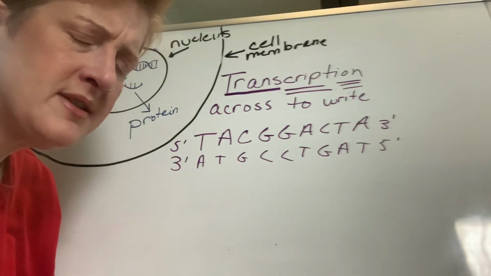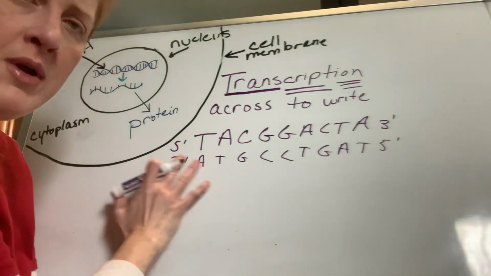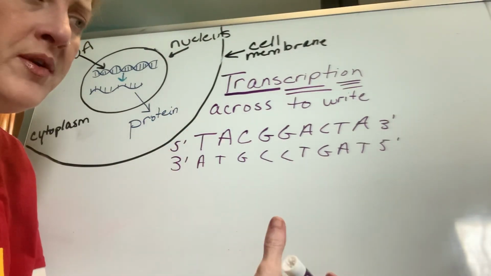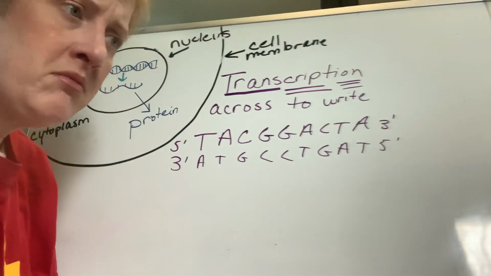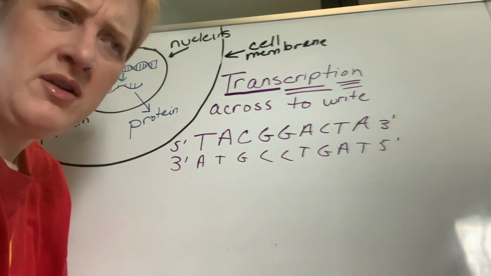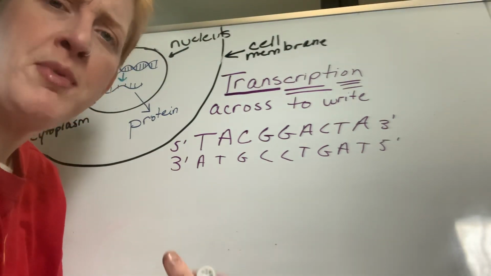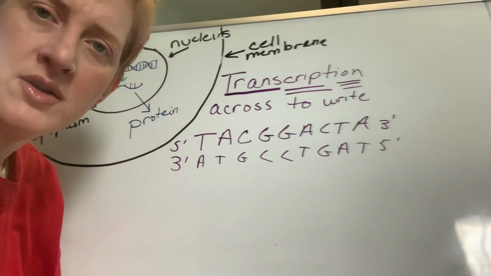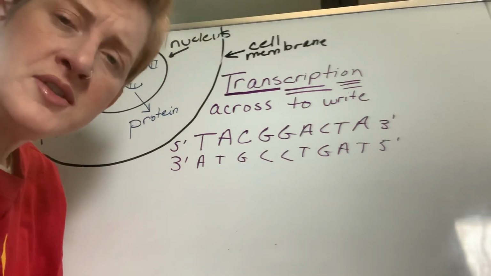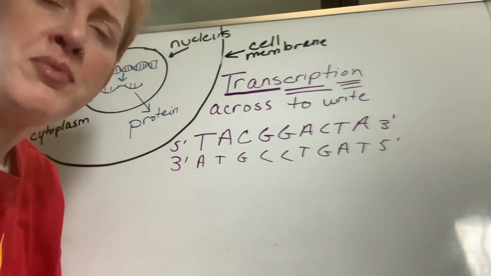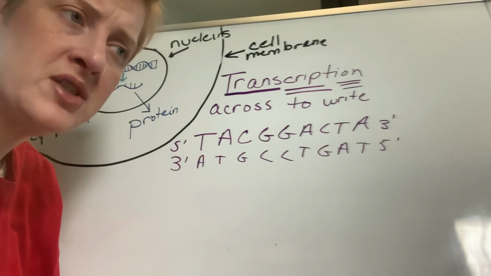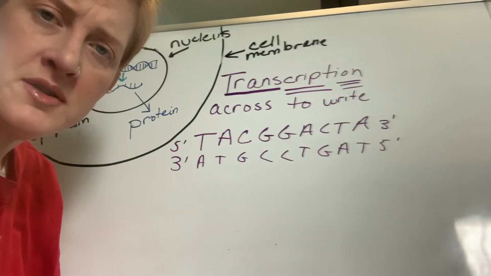All right, so how does this happen? Now we've covered replication, so we know how to make more copies of DNA. We do that, again, why? We're growing, right? You're a child and you grow. Well, your body makes more cells. We do that via mitosis, and we have to replicate our DNA. You injure yourself, you need to replace tissue, or repair damaged tissue, worn out tissue. We do that via mitosis, okay?